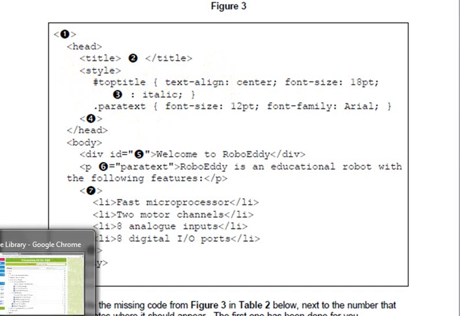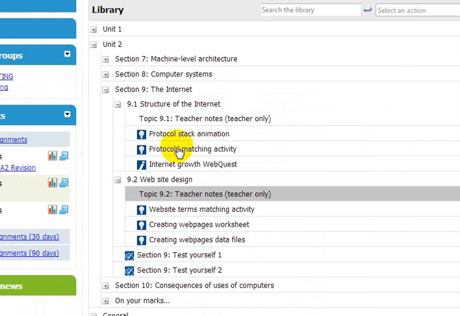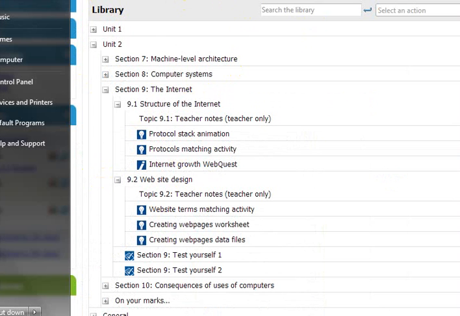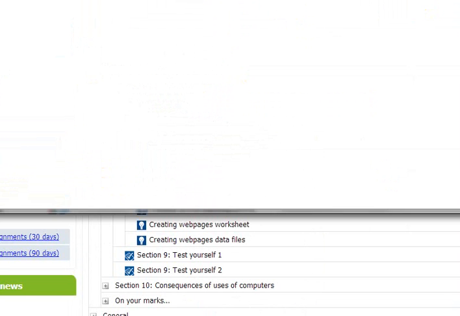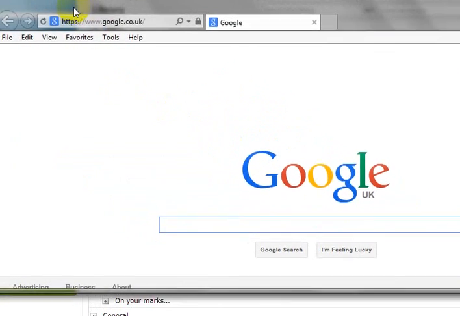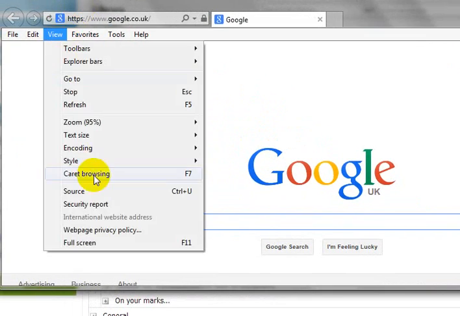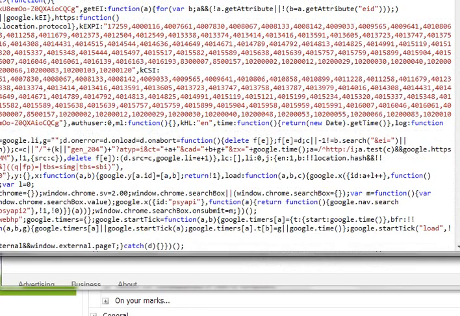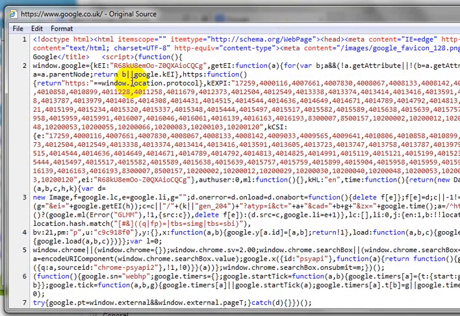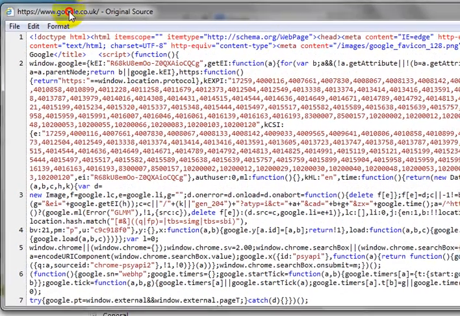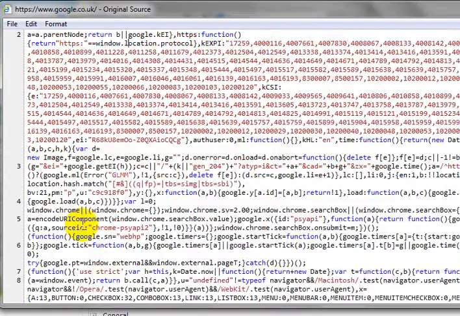Have you ever grabbed, let's have a look, have you ever grabbed any sort of code? If you open up Internet Explorer, let's just have a look. That was Google Chrome, and I can't remember how to do it in Google Chrome, but if you go view and source, you can grab that HTML. There it is there. And experiment with it. It's great fun. Pop this into SharePoint, pop it into Notepad++.